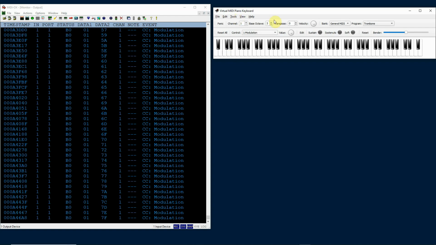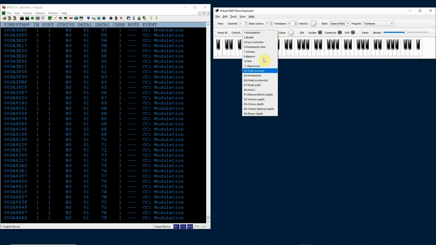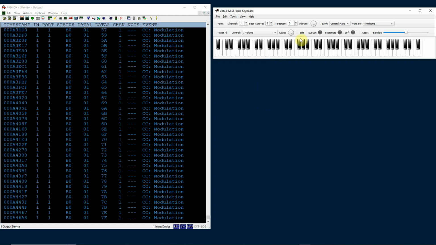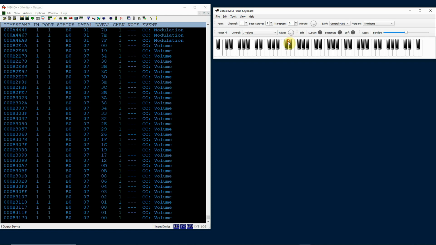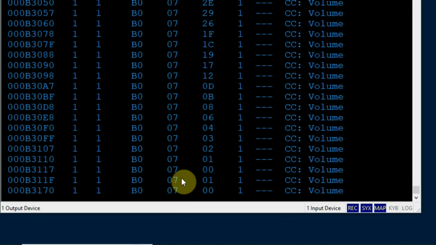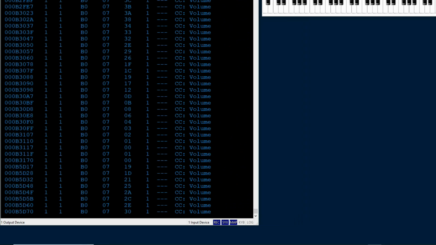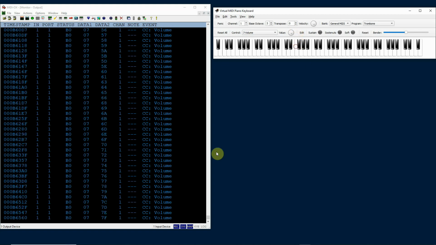And so you have a whole bunch of different controllers that are available here. They only list some of them, but there are up to at least 100 different controllers, if not more, 127 different controllers. So I can go, for example, let's go to volume. And you'll see that now my controller is number 7. So I'm still doing the controller message on channel 1, but now it's talking about controller 7. And now I can adjust this all the way to the top to 7F. All right? So that controller information can be used to control the faders or sliders in QLC Plus.